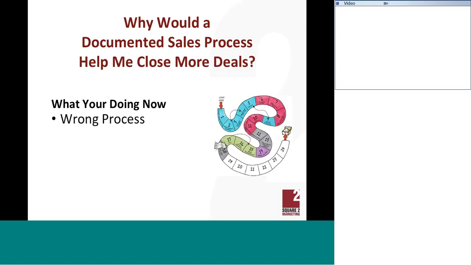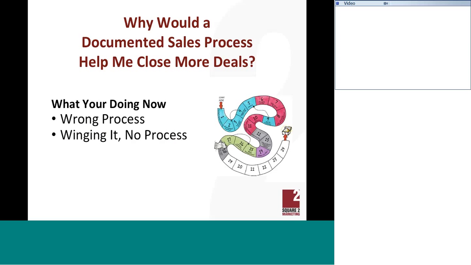So the first thing you look at is that most companies we work with start off by having the wrong process in place. If it's not working for you, the wrong process might be, I have 2 steps in my sales process and I can't close business. Well, maybe you need 3 or 4 steps. Or I have a lot of companies I've worked with in the past and they have 6 steps in the process. I'm like, wow, that's a lot of steps. So we talk about maybe 3 or 4 should do it for you. Why do you have so many steps? So you have the wrong process for what you're selling.